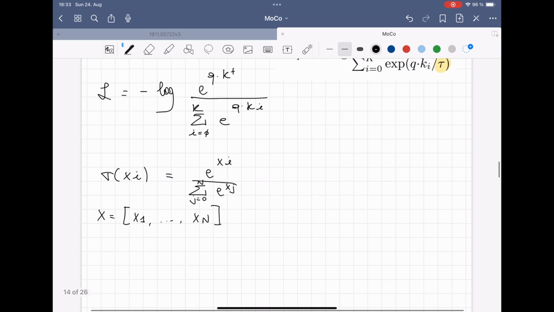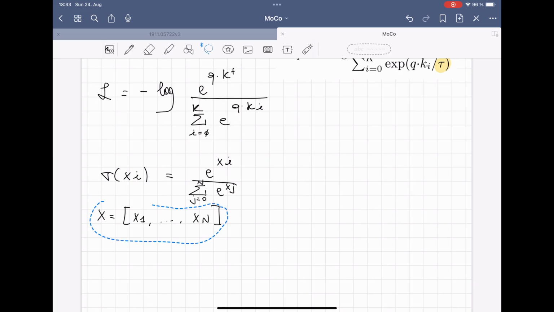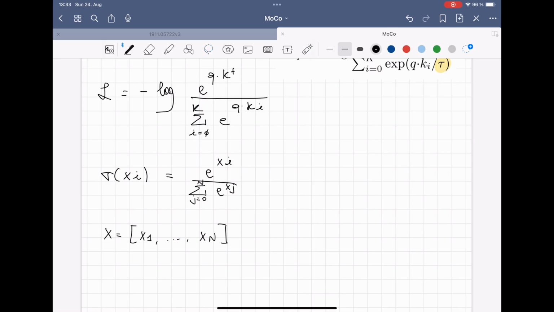Okay, so what does the sigmoid function do? The sigmoid function is a sort of indicator function which allows us to project everything to a range between 0 and 1, because the exponential renders everything positive.